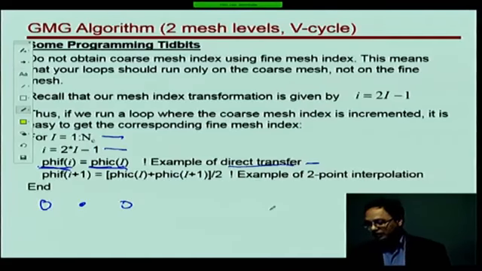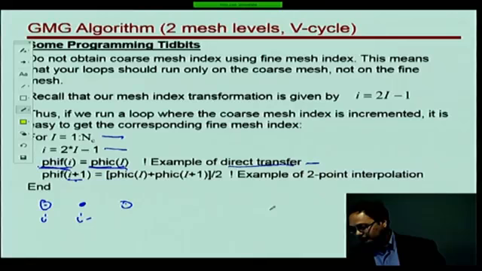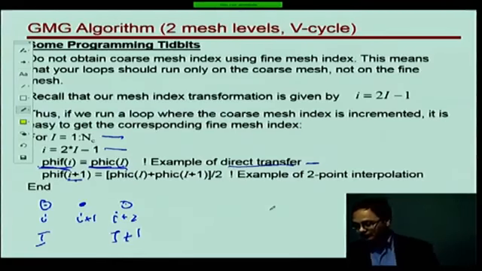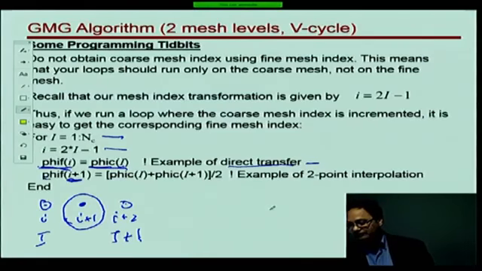This is my i and this is my i plus 1 for the fine mesh, and i plus 2. For the coarse mesh, this is capital I and capital I plus 1. We are trying to calculate the value here on the fine mesh, phi fine at i plus 1, which is equal to phi coarse at capital I plus phi coarse at capital I plus 1, divided by 2. Again, the coarse mesh loop is on the outside.